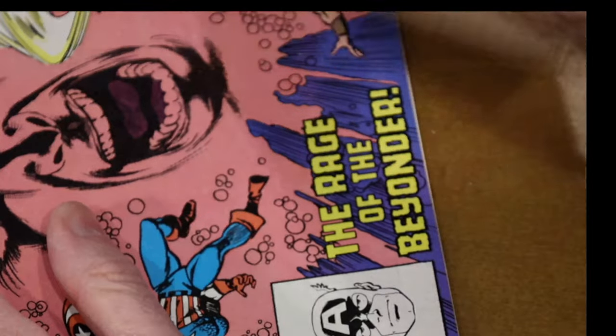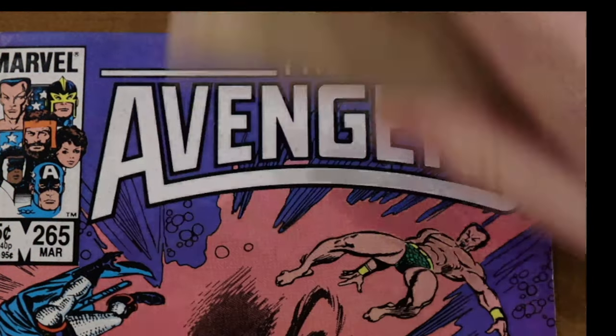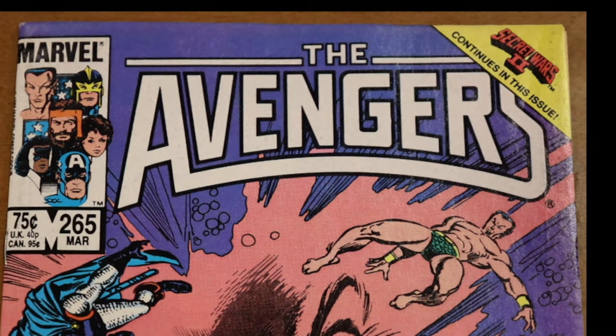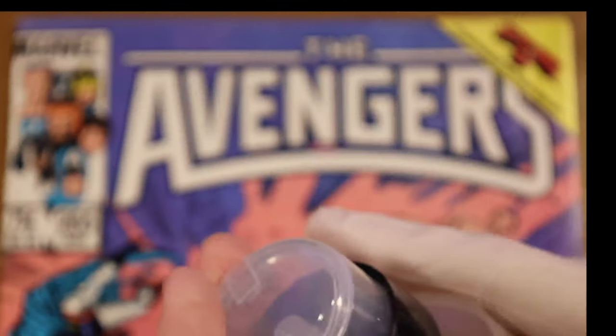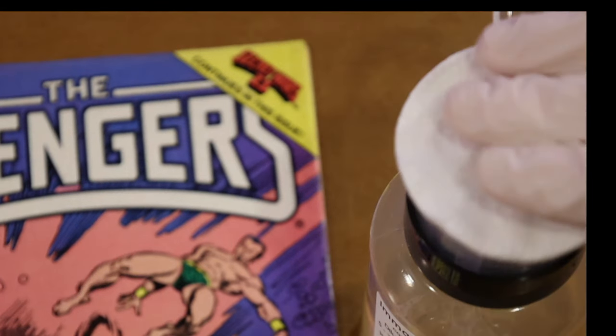Turn it this way here. And also rubbing away from the spine, just making sure there's no dust or anything. I worry about anything on here that would mark or dent the book as I'm working on it. It's probably not necessary, but I like to do it anyway. I get my money's worth with the sponge. I'm going to wear gloves this time, so I'll put that on. All right. And again, using Immaculean, the cleaner here. Trying to get it in focus. There you go. I do have a video where I talk about this and how to set it up, but I'm going to go ahead and open this. And you simply press down on the pump.